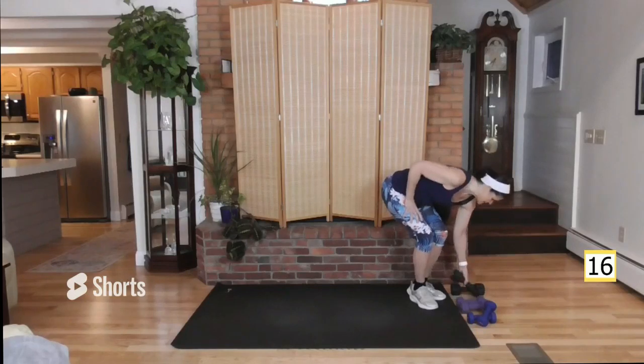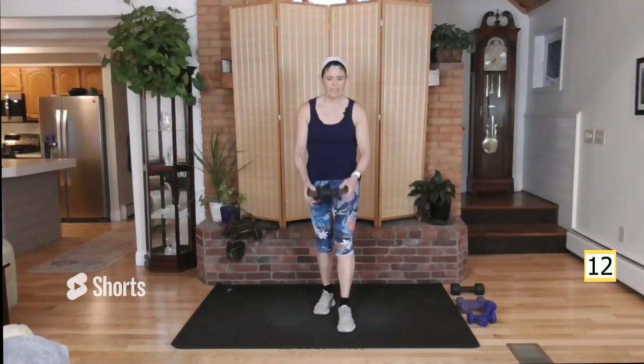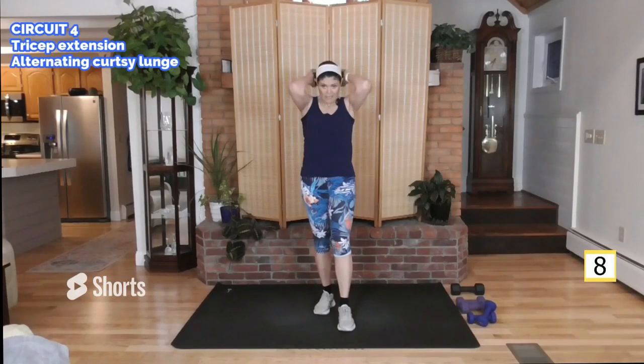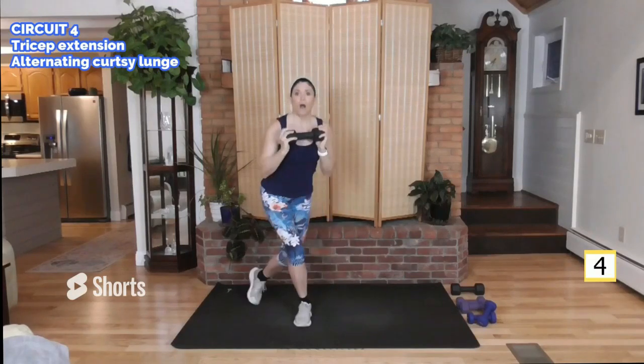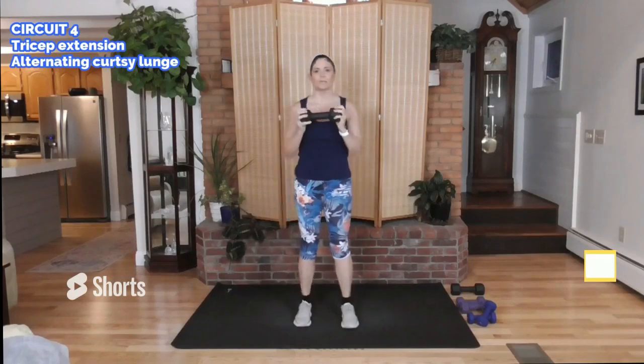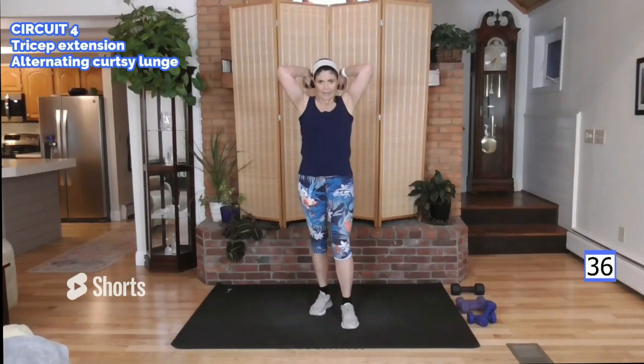Okay, I'm gonna challenge myself with my heavy weight, all right? Your overhead tricep extension will use behind your head. Elbows forward towards me, lift and lower, and then we're gonna hold the weight here, alternating curtsy lunge, or you're gonna step back, okay? Here we go. Ready? Press. Now, abs are tight here.